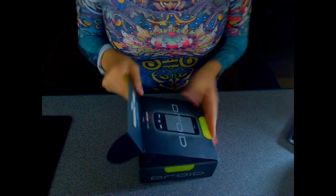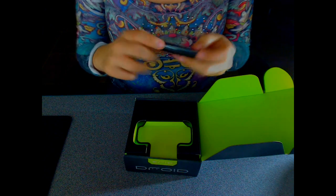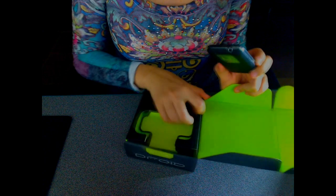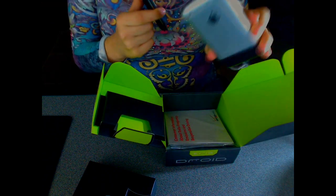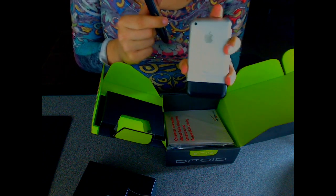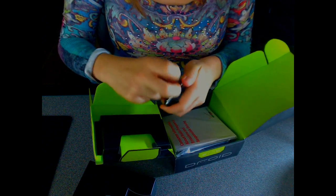Alrighty. It's supposed to have a 5-megapixel camera, and I think it comes with an 8 gigabyte micro SD card, so that's cool, and it's supposed to allow for video, and it looks like here's a lithium battery. The one thing I didn't like about the iPhone was that you can't replace the battery, so if the battery starts discharging on you and becoming defective, you pretty much have to replace the whole phone, so that's a bummer. Me strong like ox.